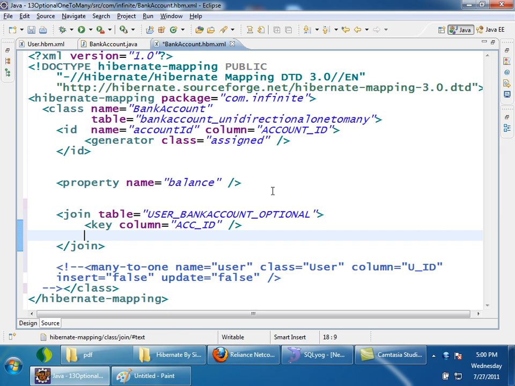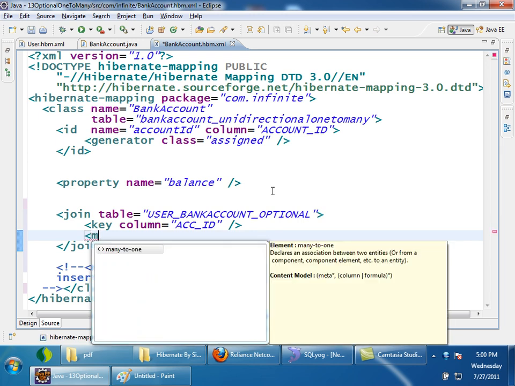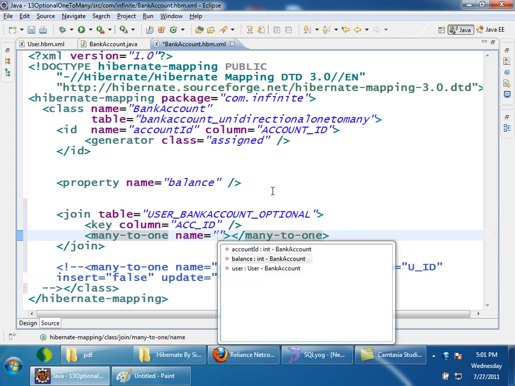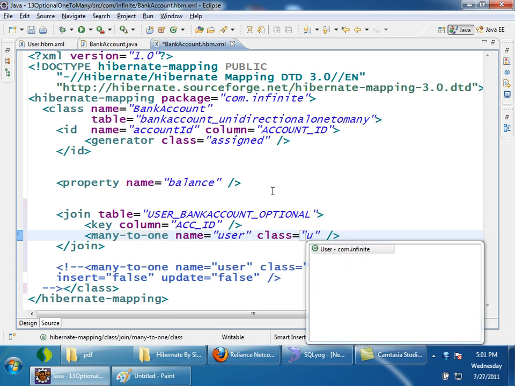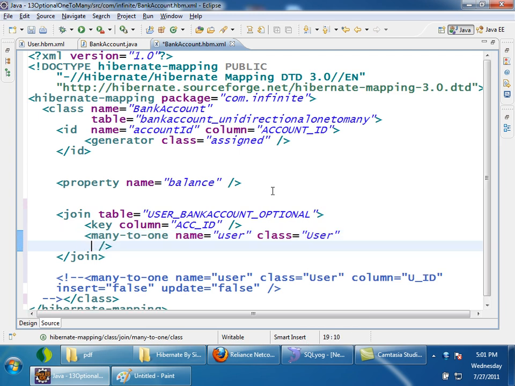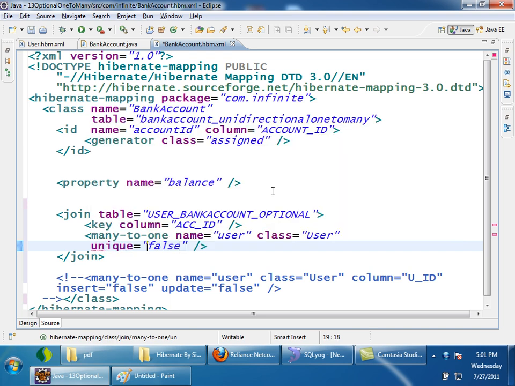And I need to tell about another column also in the table. So for that, many-to-one I will use, name equals what? User, class equals user, then unique equals true.